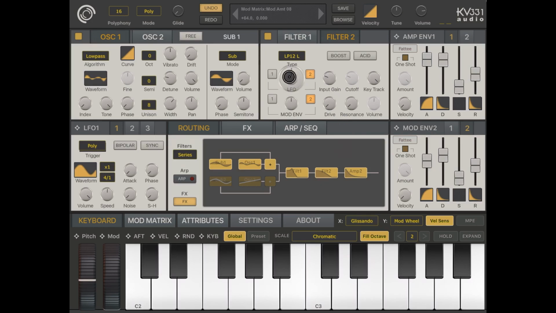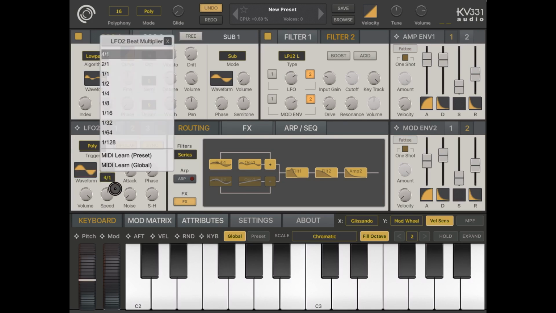And let's apply also some LFO and some modulation envelope. And let's also for effect intro sync the LFO2, make it bipolar, and also increase the frequency.